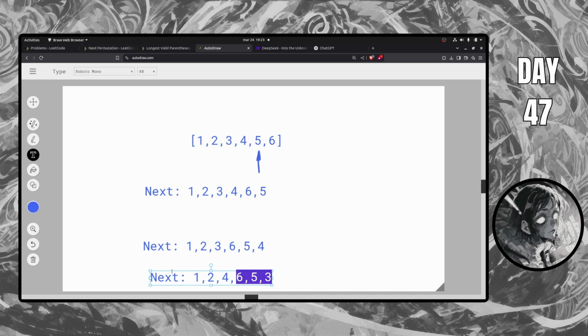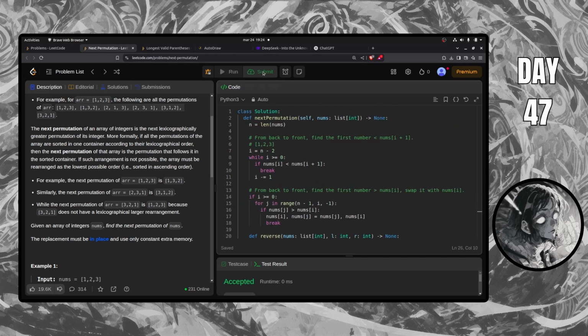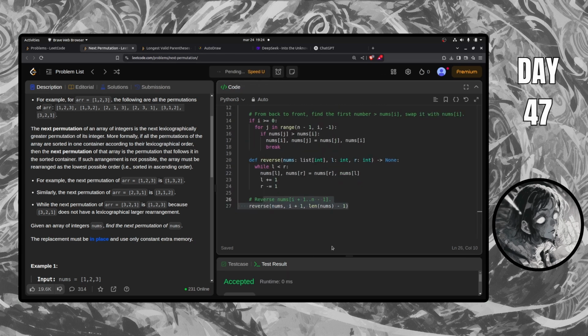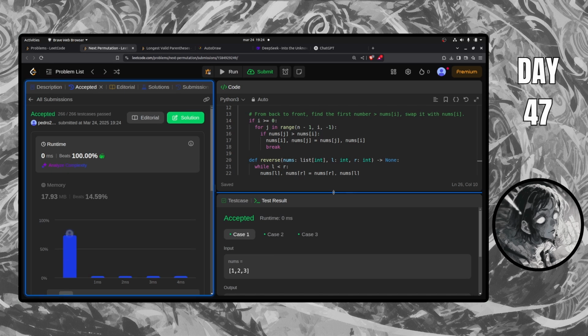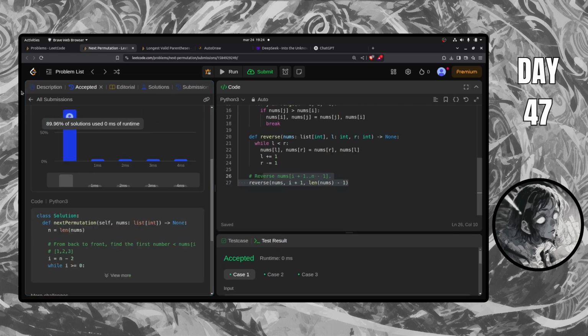So from here it would be 1, 2, 4, 3, 5, 6. Yeah, and it would reverse, and that's probably it. It would finish. Alright, I understand it now.